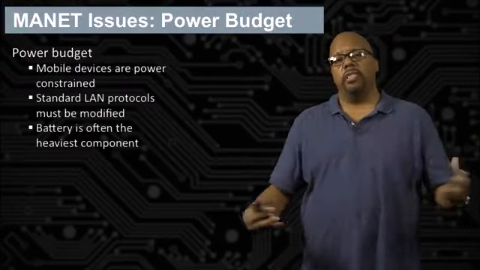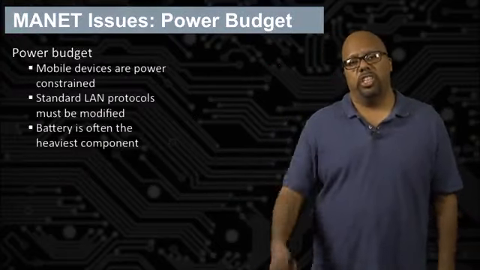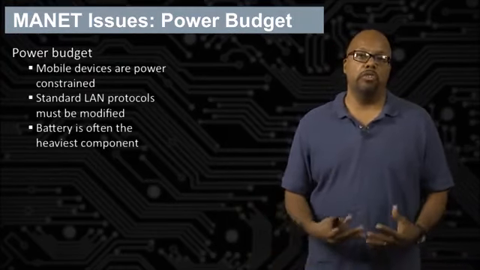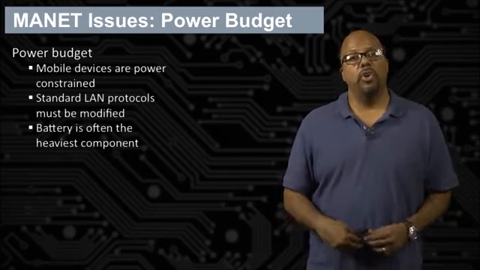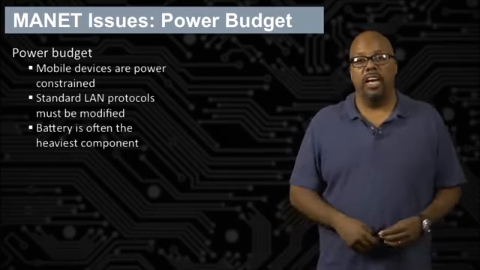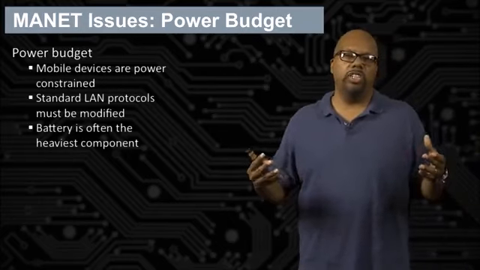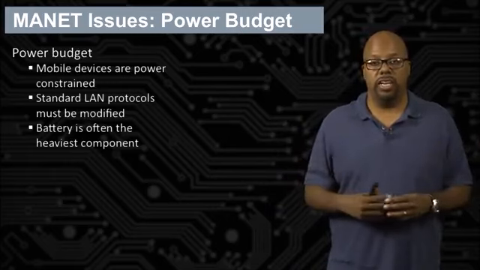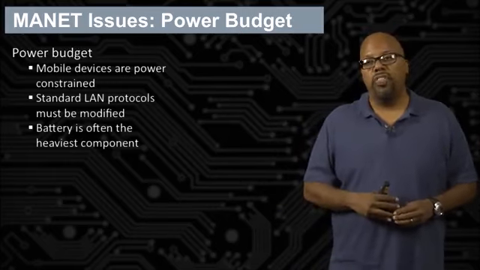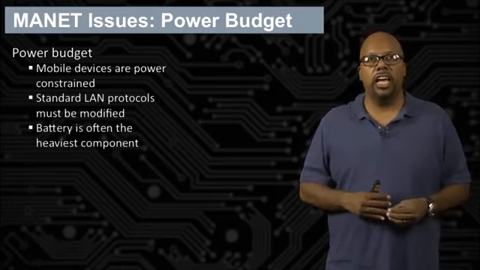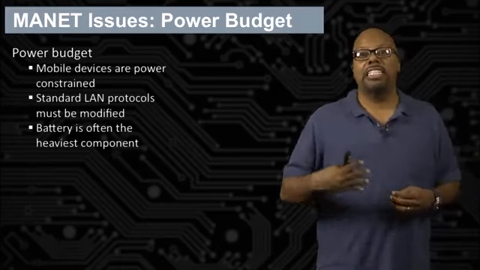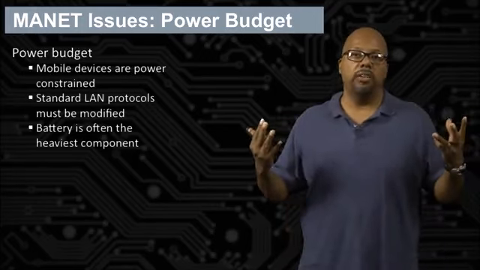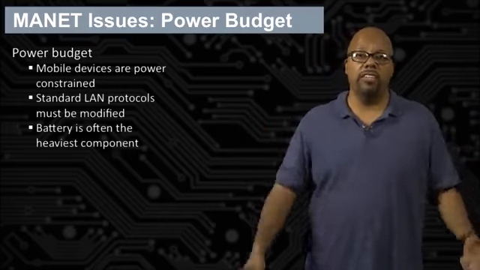Now, important aspects of MANETs, one is a power budget. So you really have to worry about power when you're talking about MANETs because each one of the devices is mobile. These IoT devices, they're all mobile. They're all running off of batteries, and the batteries can run out. So you have to generally change the protocol to be more power restrictive, right? It has to save power somehow. So that changes a lot of the way you do networking. So you send less data, for instance. You're restricted to sending less data because every piece of data you send, that's going to be some kind of power that you use to drive the antenna, right?